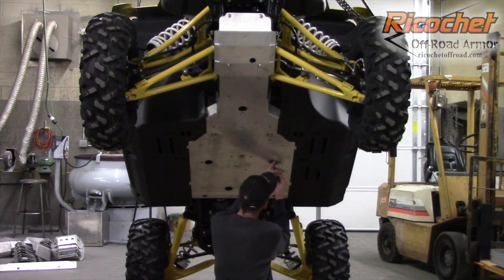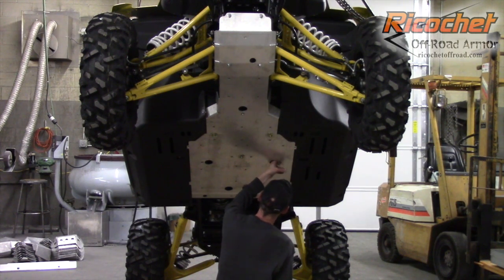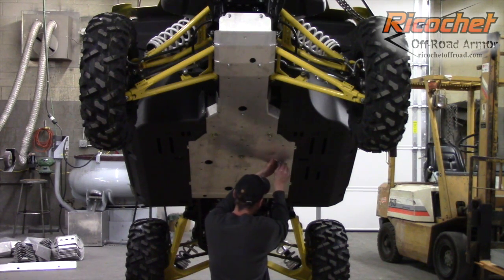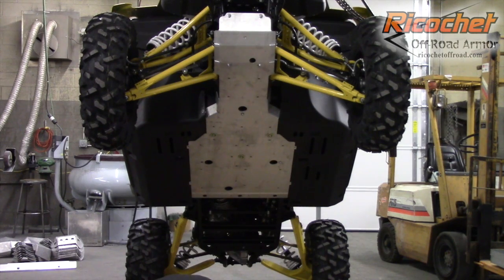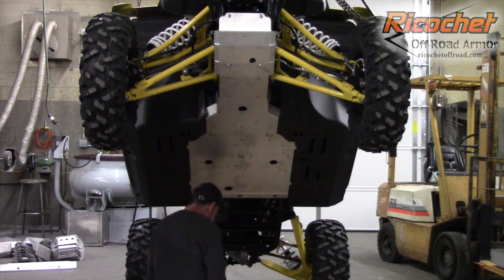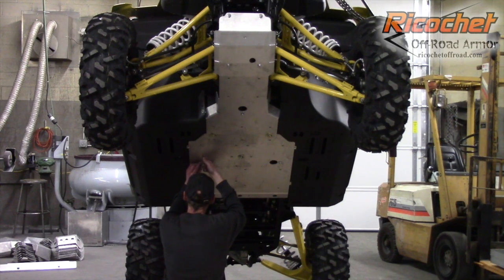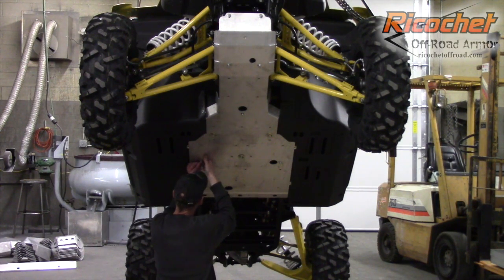You're going to put the clamp through the access hole, and then you can feel it when you get around the bar of the frame. You wrap around the bar, line it up with the hole, and start the bolt. So I'm going to wash my anti-seize. And again, through the hole, around the frame tube. Line it up with the slot and start the bolt.